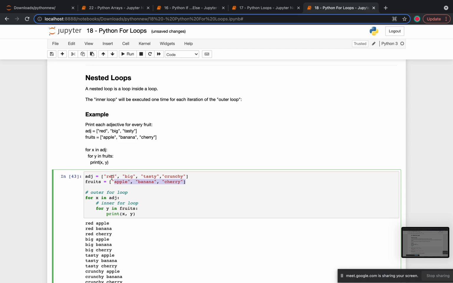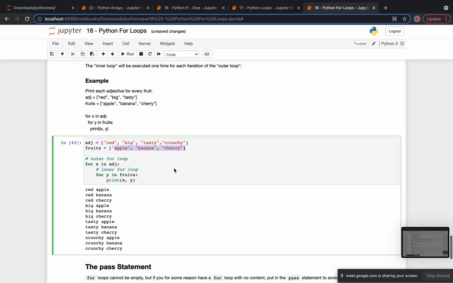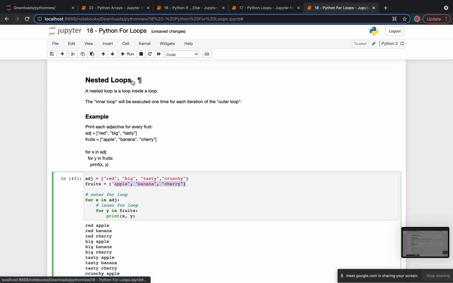Red is done, all the items have been read. Then next iteration is big. So big apple, big banana, big cherry. And then it will read tasty and crunchy. Okay, so that is nested loops.